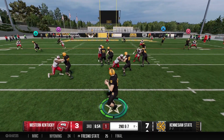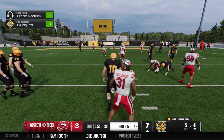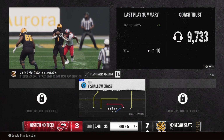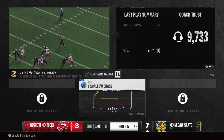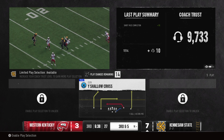He's looking to throw. Finds his back in the middle. Didn't pick up a lot there. Moved it forward just a few. Listen, running backs are not just running backs anymore. You're going to be a wide receiver in today's football. A great job sneaking out of the backfield, getting him the football, letting him get some positive yards.